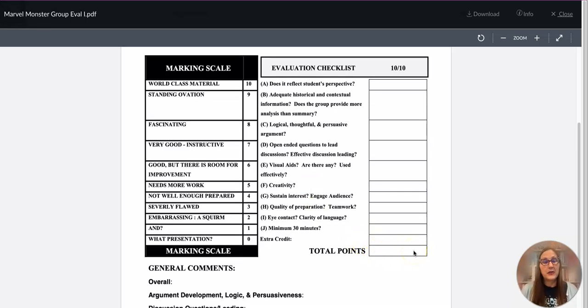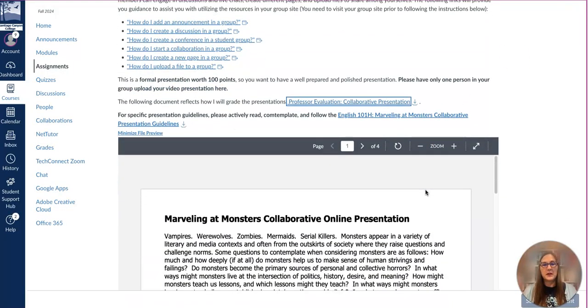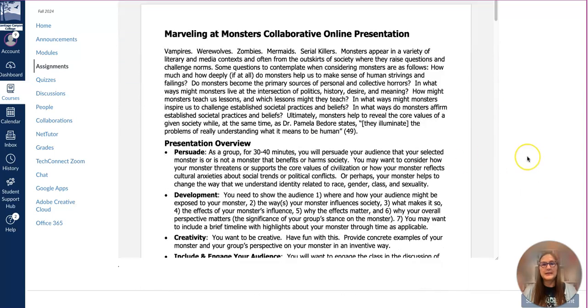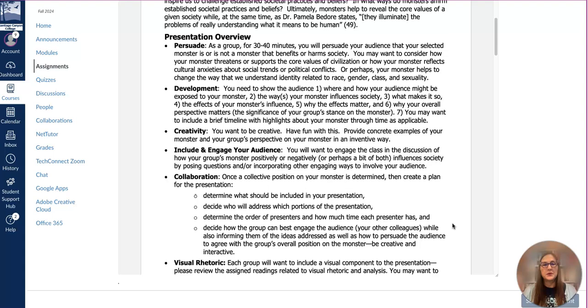And then depending upon those peer evaluations and how that weighs out, you may have the same grade that's listed here, or you may have a little bit of a different grade based off of that. So there's that for you to look at and consider. And so here we are with what's the goal and the purpose. So here's the overview.